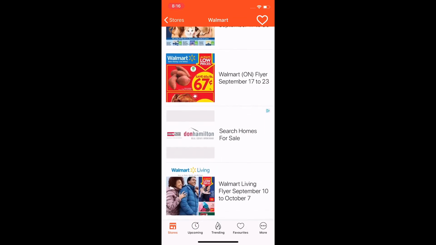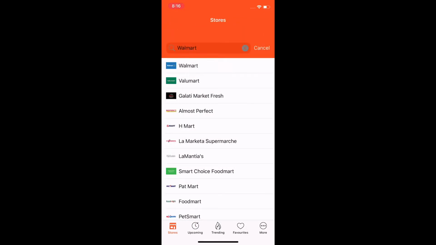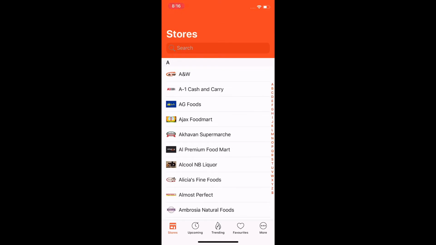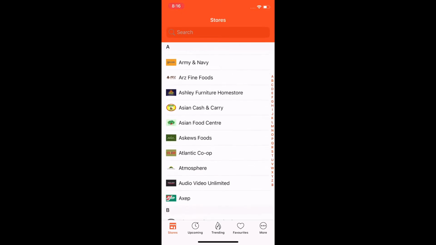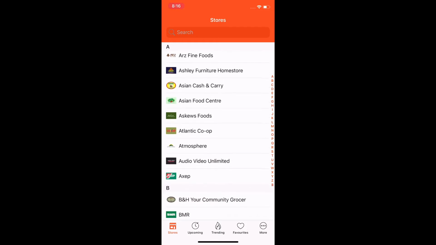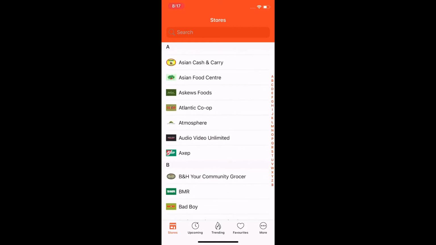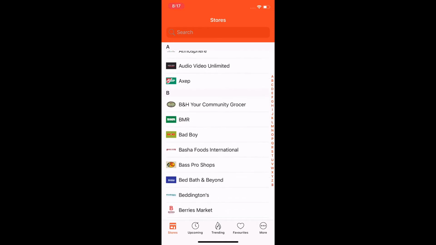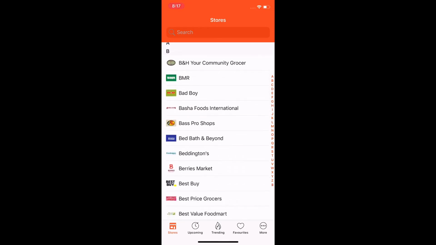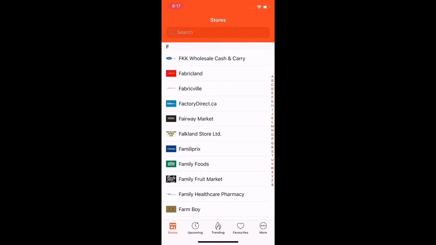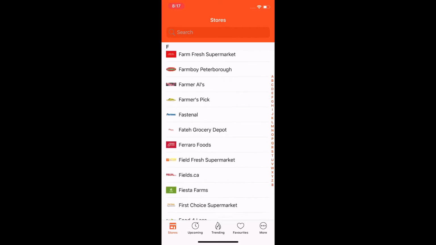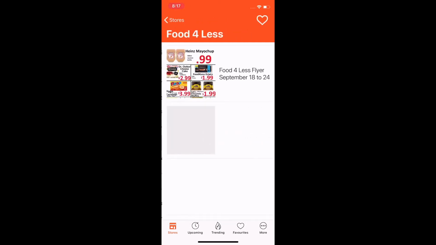Now, a lot of these are on the Flipp app already, so I really only use Flyerify for about 4 stores that don't come up on the Flipp app. And because I already know which ones they are and that my Walmart price matches them, I have 4 of them that I go into every week. So the starting point for this one would really be to find what stores are in your area and where you're shopping and if they will price match them. That way you know that you can look here for those flyers.